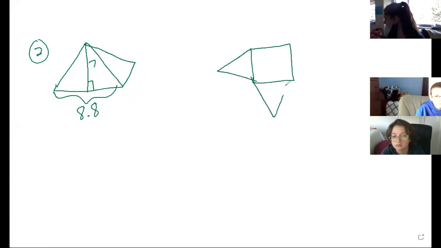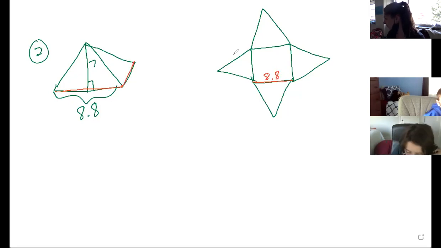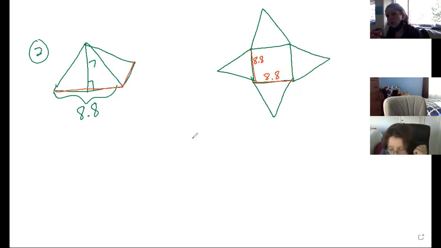All of these edges have the same triangle folding out from them, right? Let's transfer a couple of dimensions here. So the length shown here at the base of the square is what? 8.8. So that represents the same length here. That's 8.8, as well as the depth of the square. That's also 8.8. And that's all we need to know to calculate the area of that region. We need to know the length and the width. We'll label that shape A because that is the only one like it.